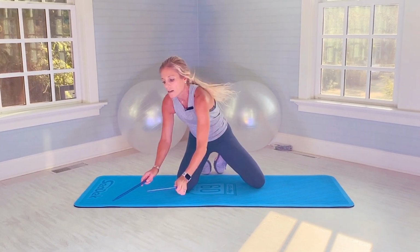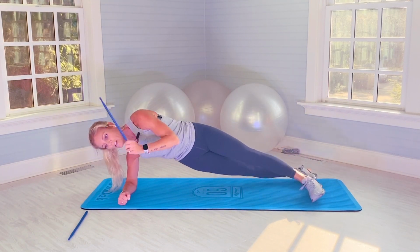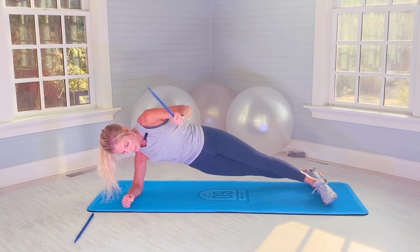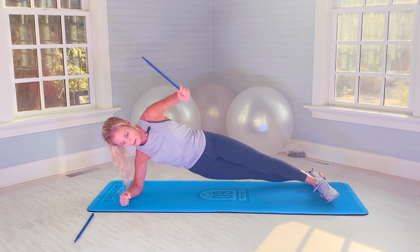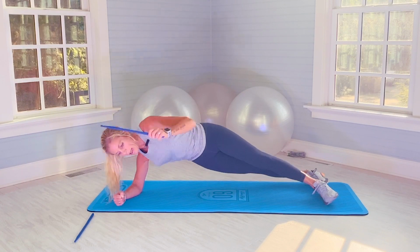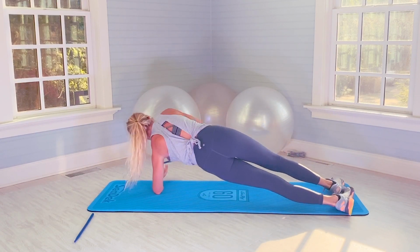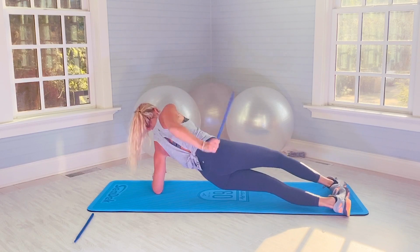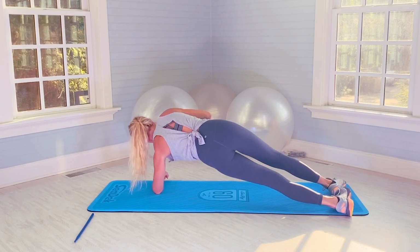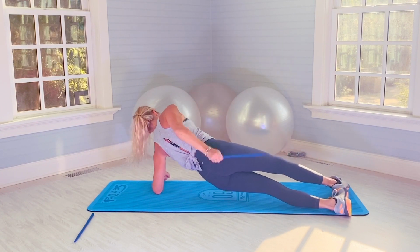Now, side plank. Right elbow side plank. Stagger your feet, one in front and one in back. Ten more. One, two, three, four, five, six, seven, eight, nine, ten. I'm turning. Stagger the feet. Right toe forward, back. More. One, two, three, four, five, six, seven, eight, nine, ten.